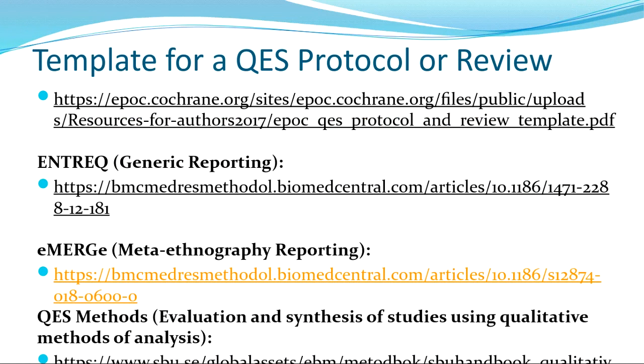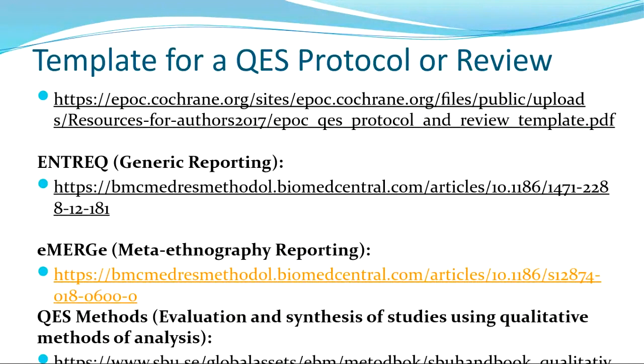Some very useful documents here, and the slides are also available because I noticed that the final part here is cut off. But the EPOC group has produced a template for a QES protocol or review, which tells you what fields you should fill in for the different sections, and so this can be used as a starting point when writing your own review. NTREC and eMERGE are reporting guidelines. NTREC is a generic reporting guideline, whereas eMERGE is specifically for metaethnography.